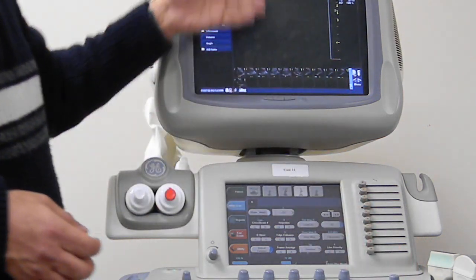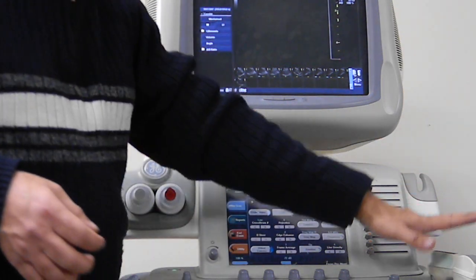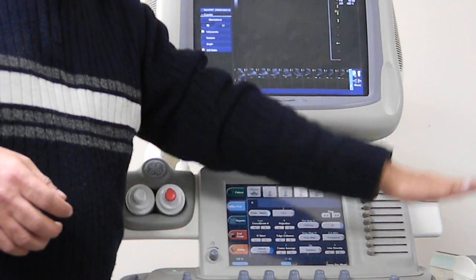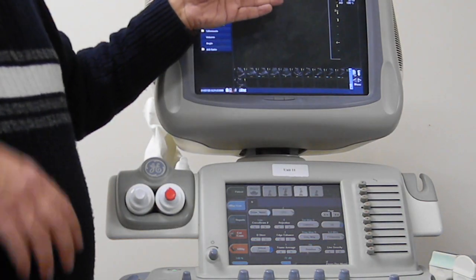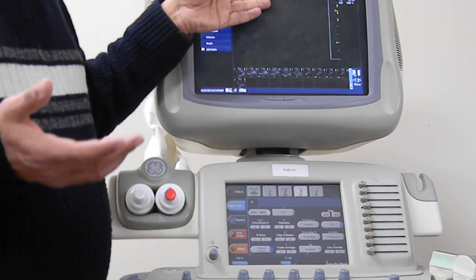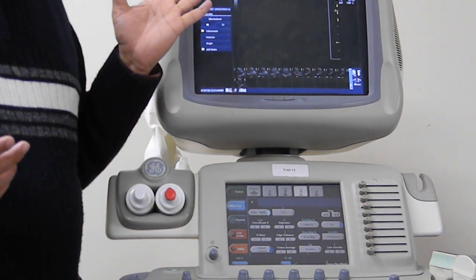Right now it's pitch black, because we have not been scanning anything. The signal that comes back has not been increased to a level that will show any valuable information.